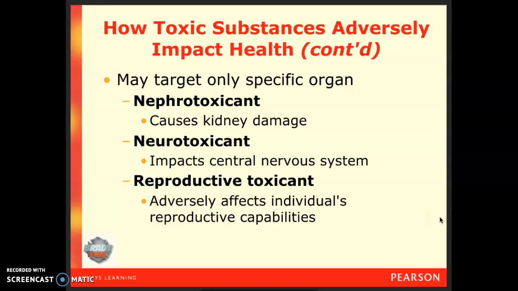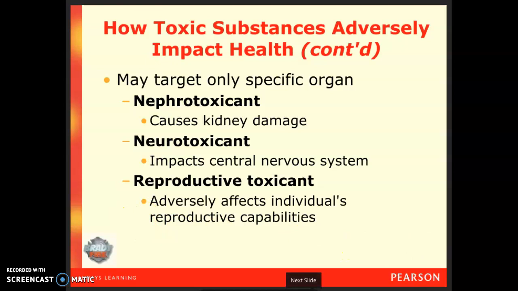Reproductive toxicants. These are ones that impact specifically your reproductive capabilities. In men, they can attack things like the testicles or the testes themselves. In women, they can attack fallopian tubes or the ovum itself or the places where the eggs are released. They can also destroy the gametes themselves in some cases, and render the gametes sterile. So different kinds of things can happen with reproductive toxicants. And that's another way that we can describe different types of toxic materials.